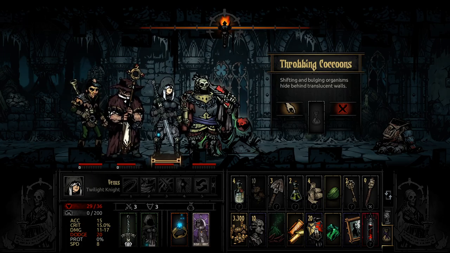Darkest Dungeon. Throbbing cocoons. Shifting bulky organisms, hide behind translucent walls. Cleanse with a torch for a stress heal of 30. So there's a 75% chance it's going to summon a supplicant. Okay, it could spawn an enemy, or it could spawn some loot, or some blood, or nothing.